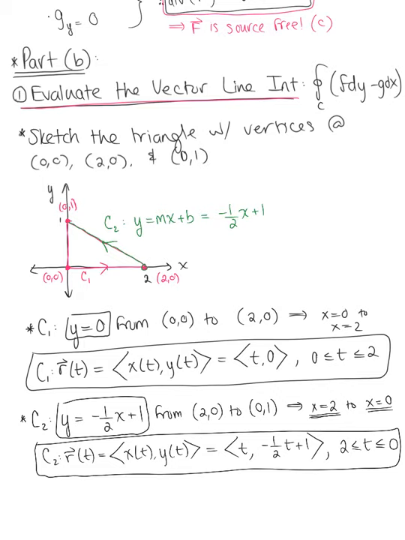And again, going back to our sketch here, we are now at this ordered pair, 0, 1, and we're moving in a counterclockwise direction from the ordered pair 0, 1 to the origin 0, 0. And we can think about this third curve here, c sub 3, as the vertical line x is equal to 0. So we can say that c sub 3 is defined by the curve x equals 0 from the ordered pair 0, 1 back to the origin 0, 0.